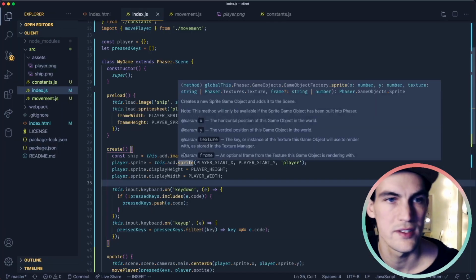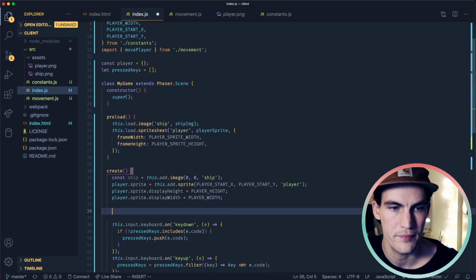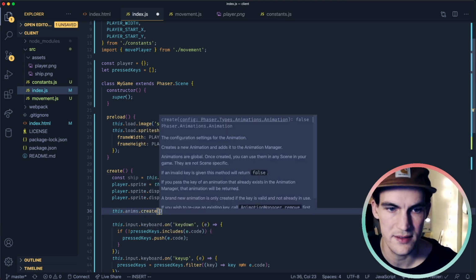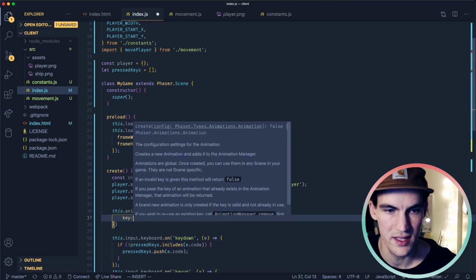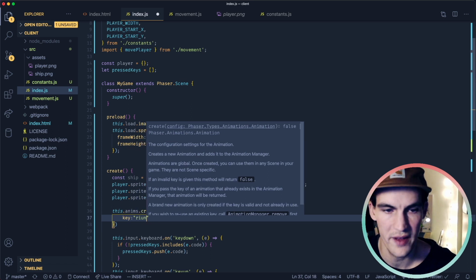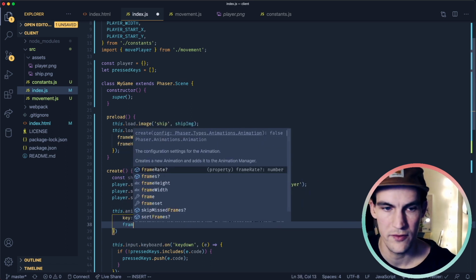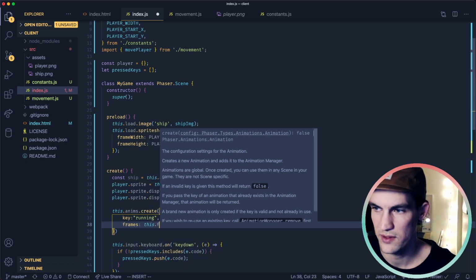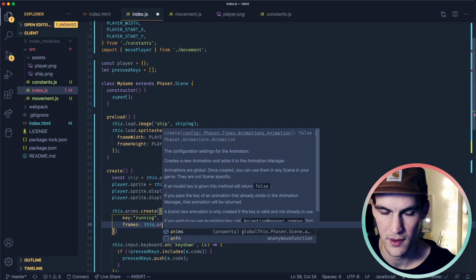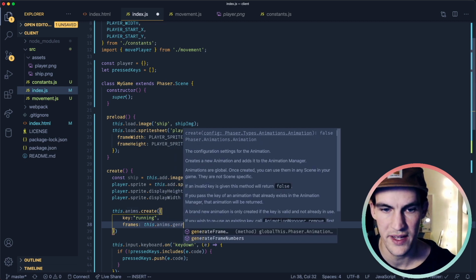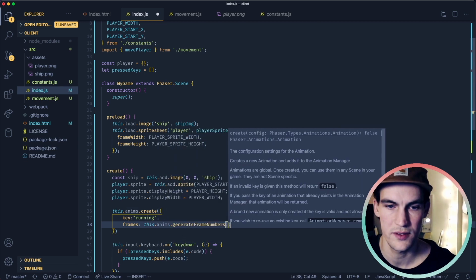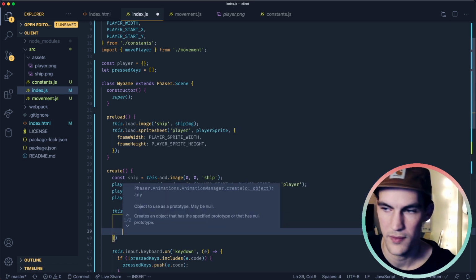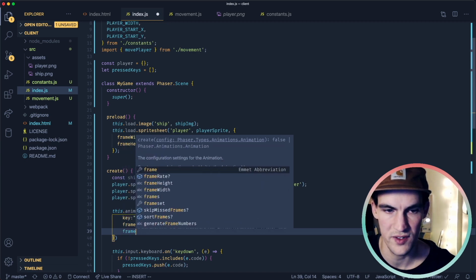good. Now let's fix the animations. So then we do this.anims.create. We have to give it a key. We can call that running. And frames, we can do this.anims.generateFrameNumbers from player, and we set the frame rate.